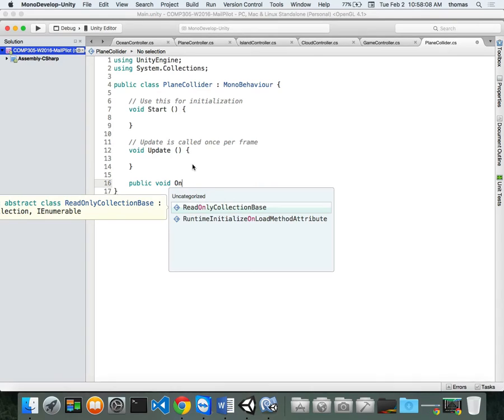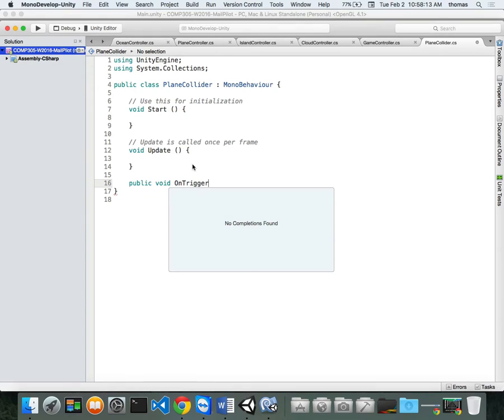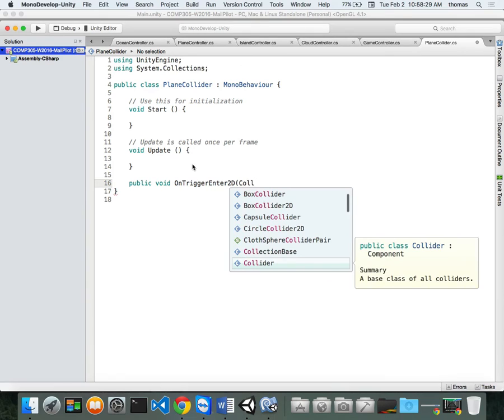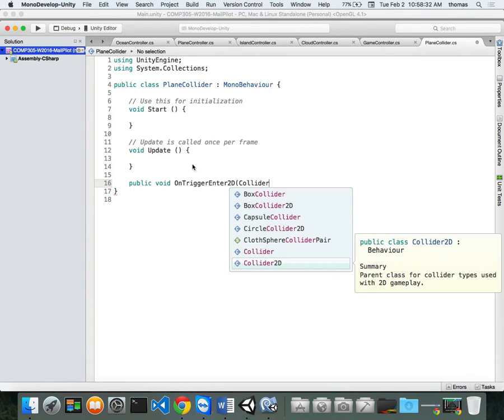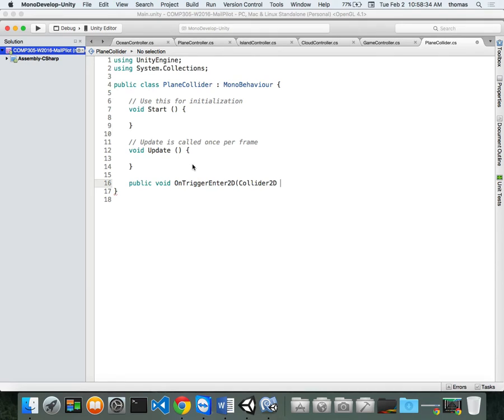So I want to write OnTriggerEnter2D. On trigger, and each word is in upper camel case, which means each word is capitalized. OnTriggerEnter2D. And in there, I want to take something called a collider, just like our script says. So we're going to say Collider2D. Make sure it's Collider2D, not Collider. And we want to talk about the other game object. The other stands for the other game object. Let's just call it otherGameObject. I know it's long, but it's descriptive, and that'll help you understand what's going on.